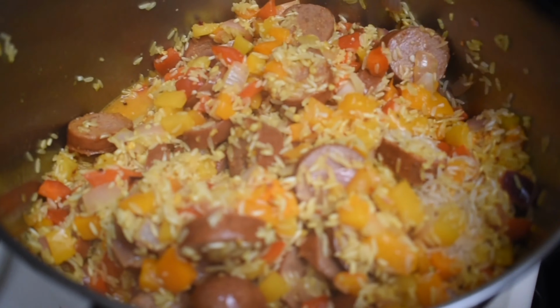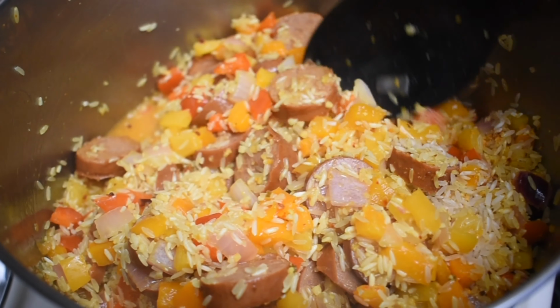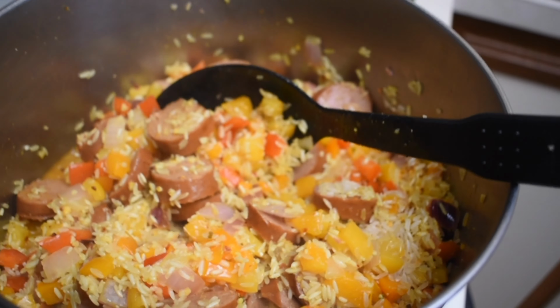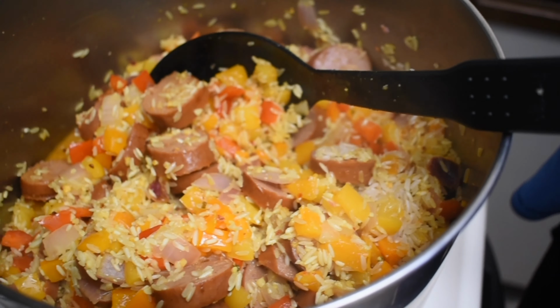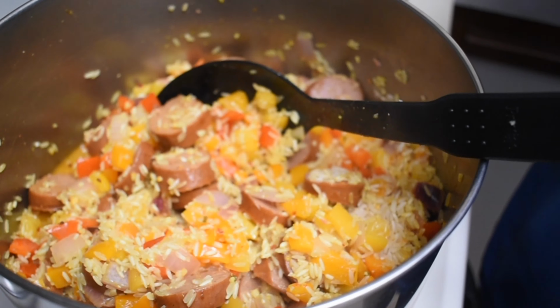You can definitely tell it's going to be good. It looks awesome. And then we can add salt and pepper, to taste. If you like salt and pepper, you can add that to taste, or you can use garlic salt, whatever spices you use to cook. And we're going to use some pepper.